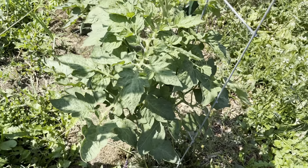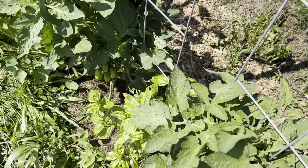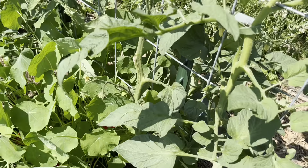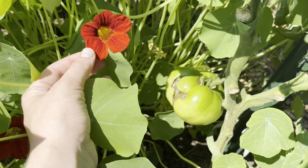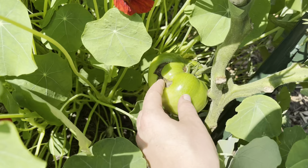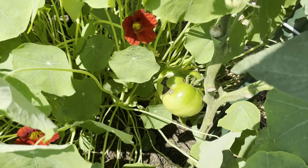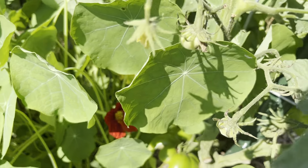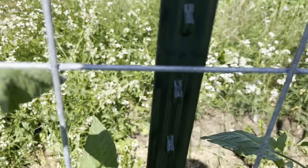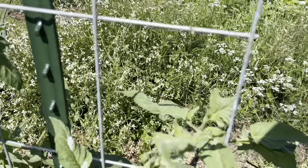Here are the tomatoes. This is San Marzano 1, San Marzano 2, San Marzano 3. Here's one of the hugest nasturtiums I've ever had — that really pretty red one. This is the beefsteak, which was originally chomped on by a chipmunk. There's a second one behind it and it's putting off fruit everywhere else. It's an indeterminate so it'll keep vining upward and producing flowers — all of these are indeterminate vining types.